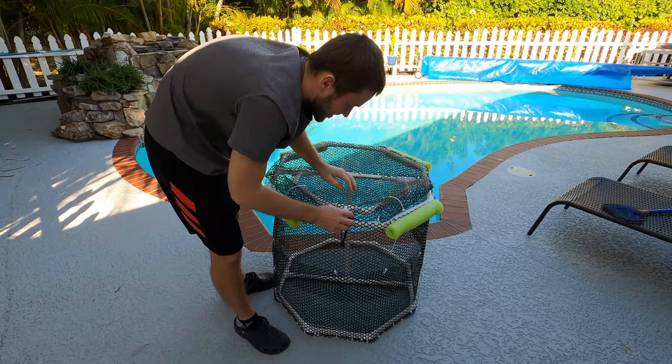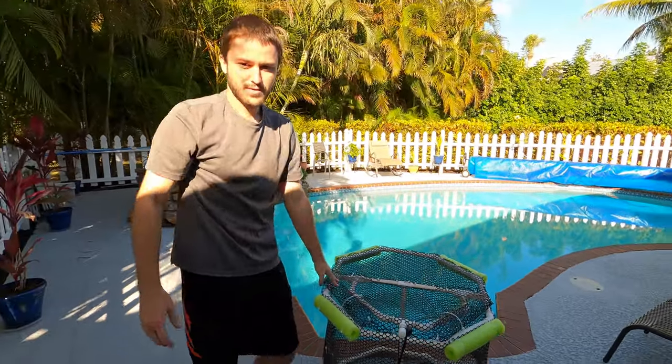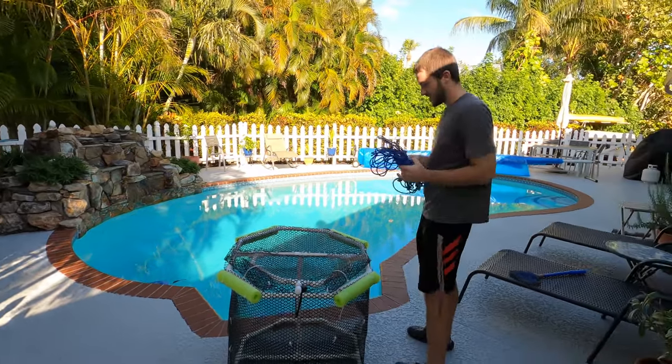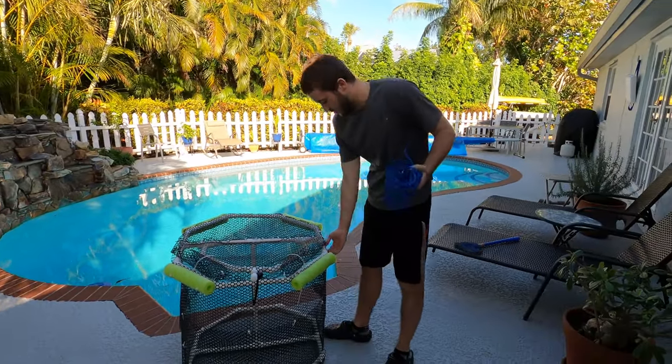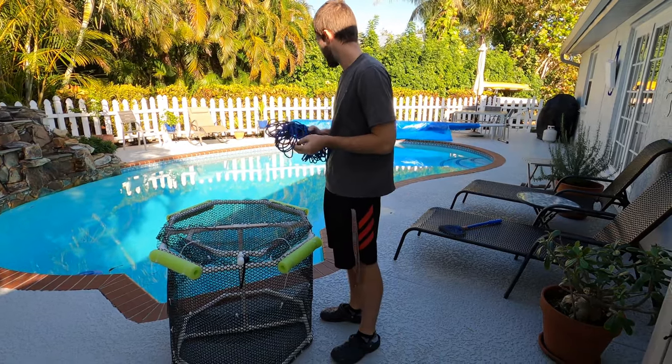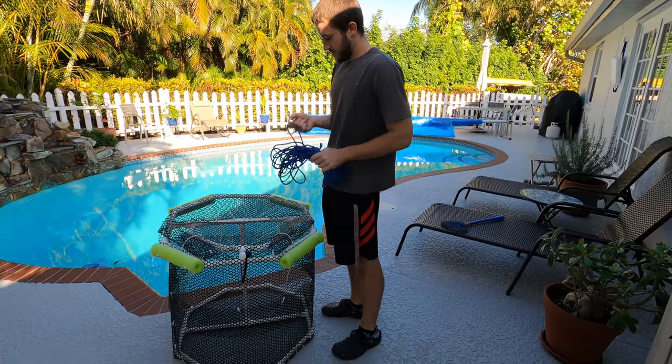Just need to fix that a little bit. We got a rope right over here. So temporarily we're just gonna tie a rope onto literally any part of it. It's not really that important, just so it can float away in the pool. We'll see if it floats.